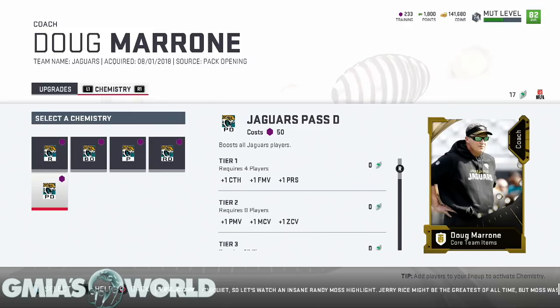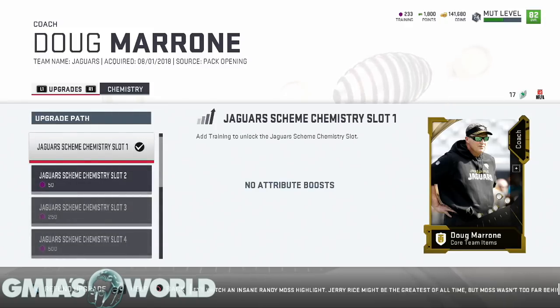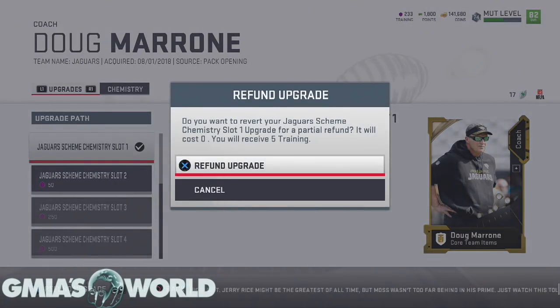Now, if you don't like what you're doing, for instance, if you don't want to use this coach, I don't like Doug Marrone, you know what I'm saying? Like, he just looks weird and you don't want him on your squad or whatever. Simply go back to it and refund your thing. Okay? Now, you're going to receive your 5 training points, because you always get half back.